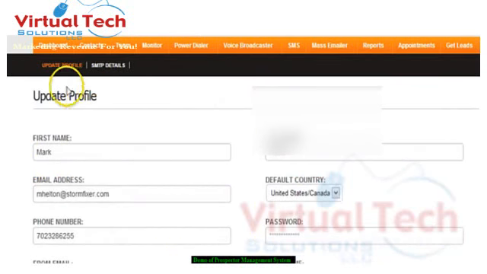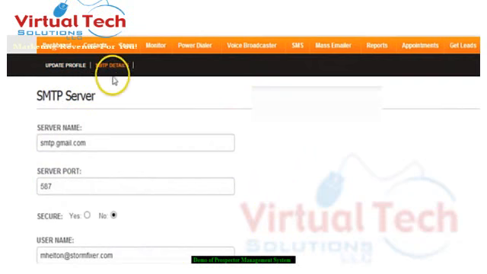Now the next thing that you do after you set up your profile is you're going to want to go in and set up your SMTP details. Now these details here are the details that will be used for sending out emails from within the power dialer. These don't have anything to do with the mass emailer. These are two different functions. The mass emailer has its own SMTP accounts that you can add. We assume that you would probably want to keep those emails separate. Now you have the ability to load those same SMTP settings inside the mass emailer, but for the power dialer to have the ability to email, you must actually fill out this SMTP account here.